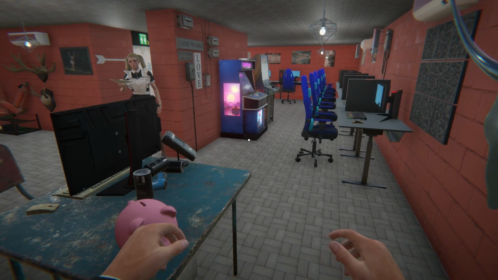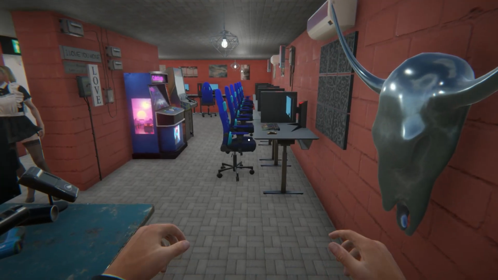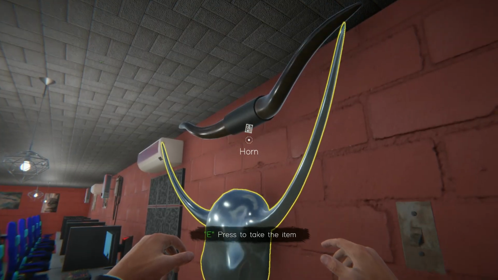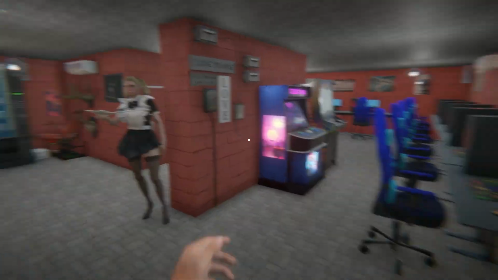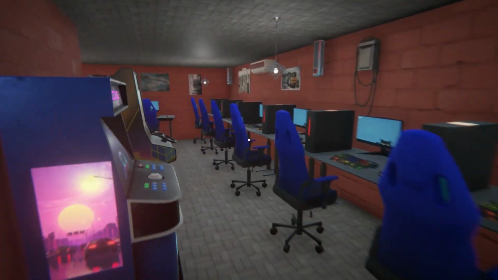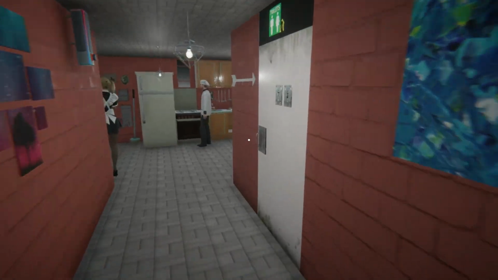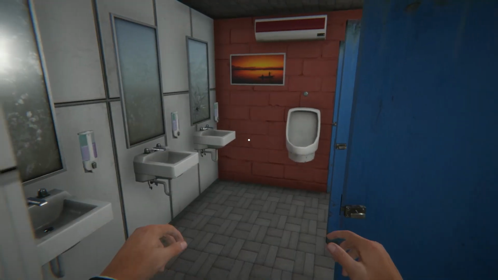All right, so the shop is done. The cafe is completed. We have all of our computers in, and I kind of went overboard with the paintings. But check this setup out. I think it looks pretty damn good myself. Tell me what you think down in the comments section. Got even a fishing painting in the bathroom.